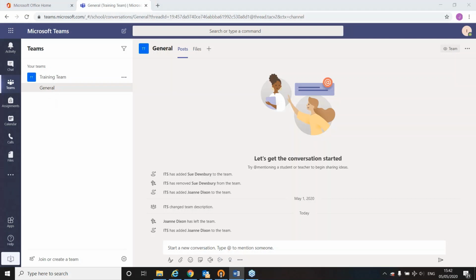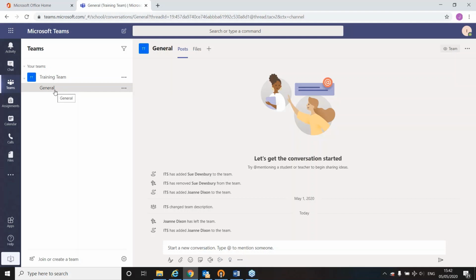Each team is then divided into what Microsoft call channels. So underneath the training team, I have a channel called General. And if you think about channels as almost like folders that you'd organise your team activities in. So in the training team, we might have IT course training, or we might have business skills training, training rooms, laptops, software, a whole different host of channels sitting below our training team. Each team might work on different projects, so you could have different channels for each of those.